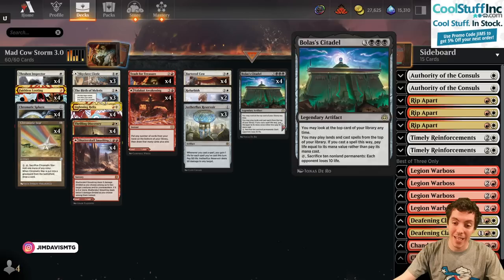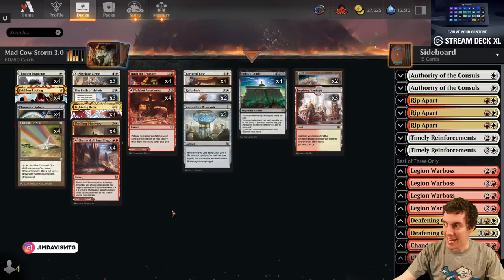You could play less Citadels and play the Goblin that searches for an artifact that puts it in your graveyard, too. But it does add, like, an additional piece to the puzzle, kind of. So, I don't know. Deck's fun, though. What are you going to do?